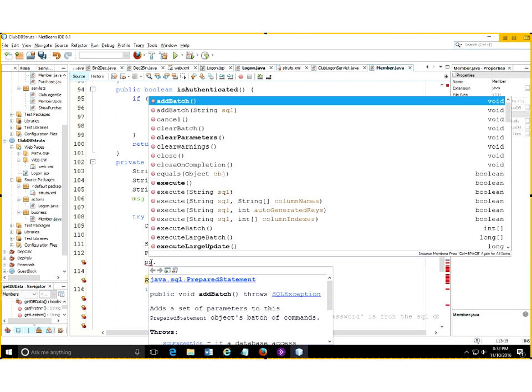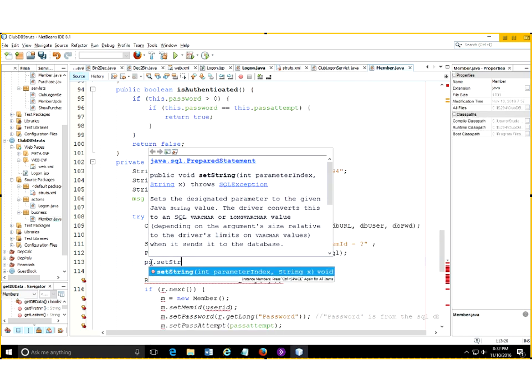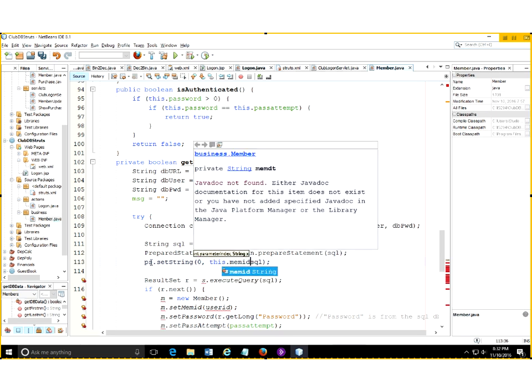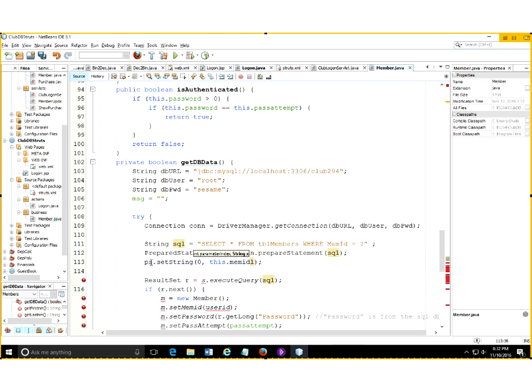And then we will set the parameter. So a PS set string, and the string is parameter 0, and the value is memID. Do we start at 0 in the prepared statement, or would you start at 1?